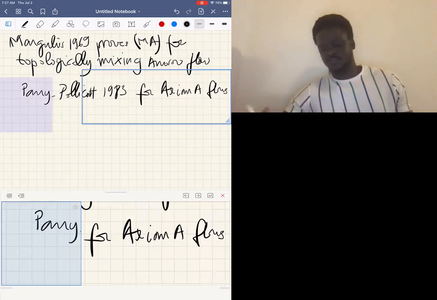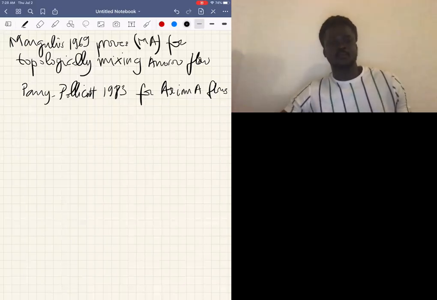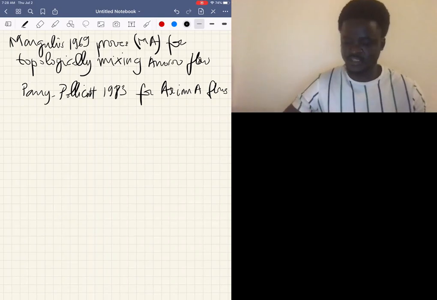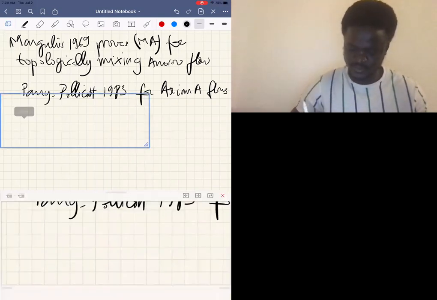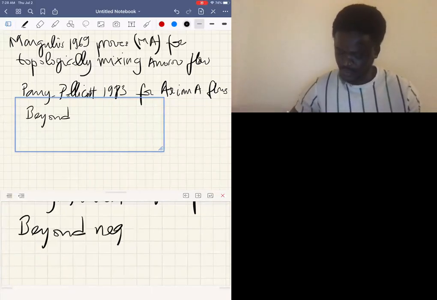But you see that all these results that I listed use what we call the uniform hyperbolicity of the system. Uniform hyperbolicity just means that you have a nice splitting of your tangent space into stable and unstable directions that are contracting and expanding uniformly. So these are some problems that we are facing with non-conjugate points. Already in non-positive curvature, you don't have uniform hyperbolicity. Beyond negative curvature, there is a result of Katok. Let me list a couple more.